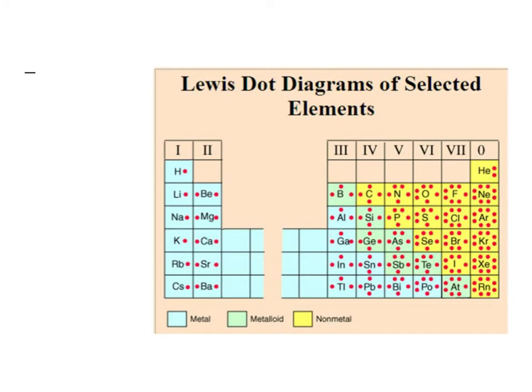If we look at the representative elements in a periodic table, you'll notice that the elements in each group have the same number of valence electrons. So the dot diagrams are going to look really similar. The only difference is the element symbol in the middle. Here we can see that all of the ones in group 1 have 1 valence electron. Over here, most of them have 8 valence electrons, with the exception of helium, which can only have 2 valence electrons because its first energy level can only hold 2 electrons.